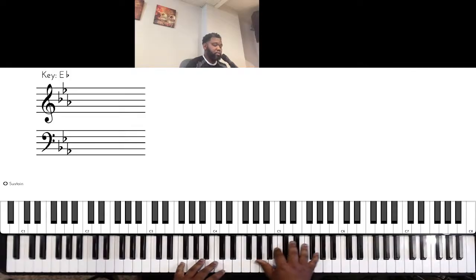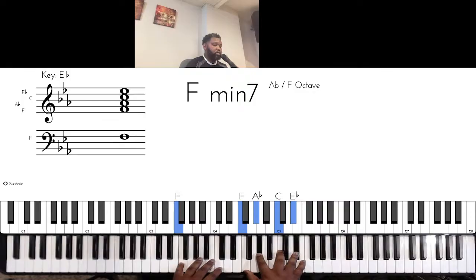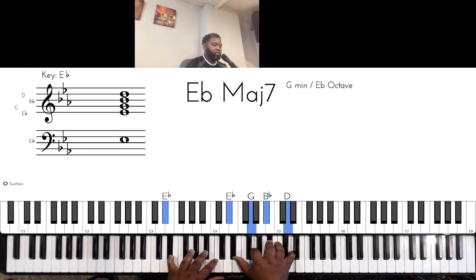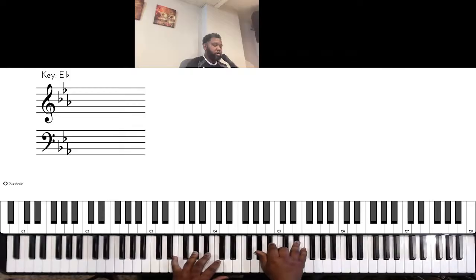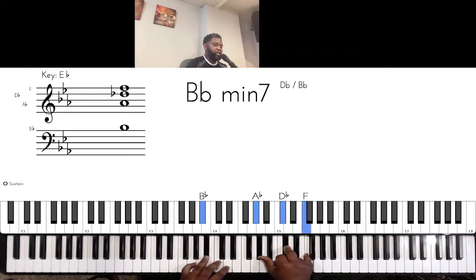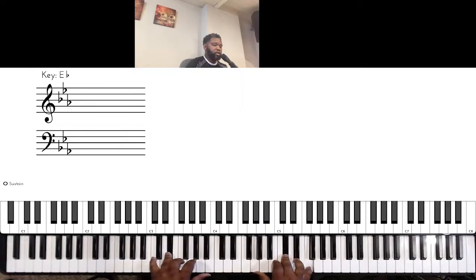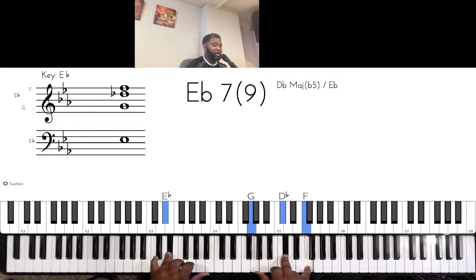So let me show you. Remember that we did the 2, 5, 1, and now we're gonna do 5, 1, 4. So let me show you that. That's basically playing a B flat minor 7. So I'm doing A flat, D flat, and F. And then look how easy this is. I'm going to drop my thumb down to G and keep the same 2 right notes. Drop my thumb down to G. It's going to make that an E flat 7-9, which is an advanced chord, but don't worry about the advanced chords right now.